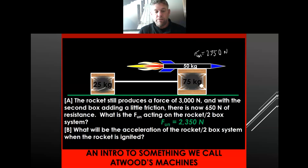The masses of these two together, our mass total, is going to be 100 kilograms for the two boxes, plus another 50 for the rocket. Our overall mass is going to be 150. Sorry, folks, I'm out of practice with doing my Khan Academy stuff here. Because we've got 25, 75, 50, we should have 150 kilograms of total mass there.